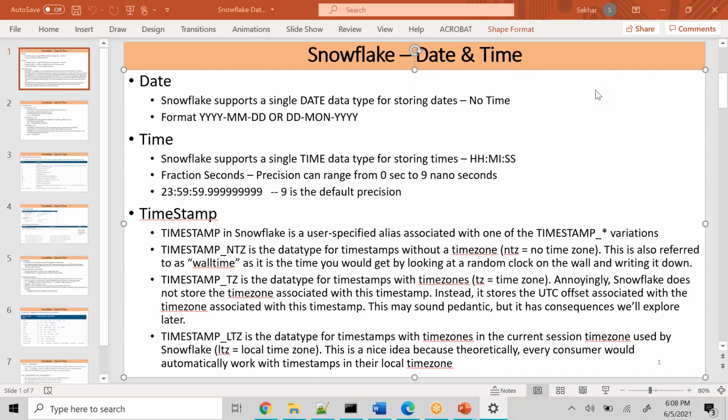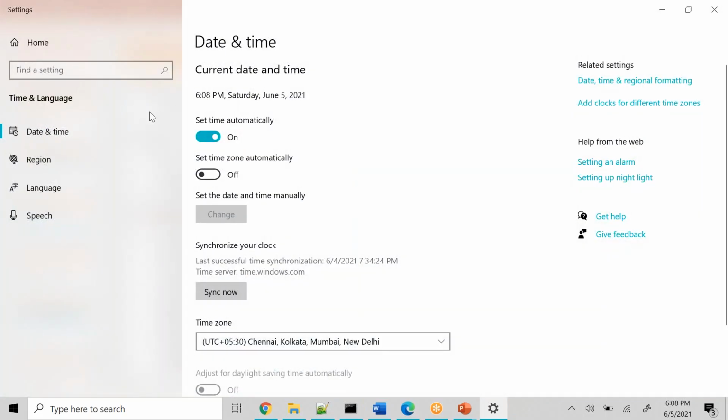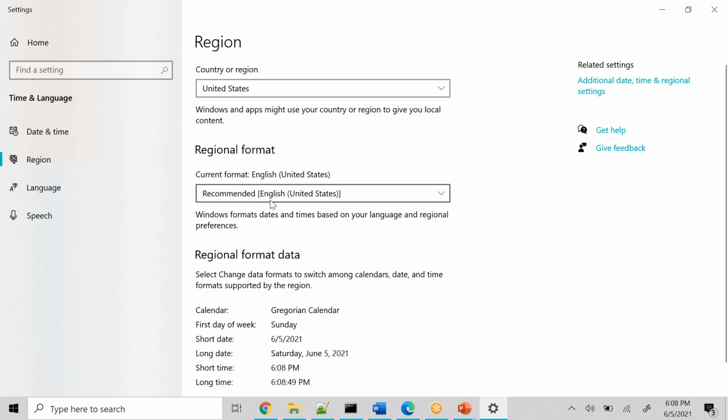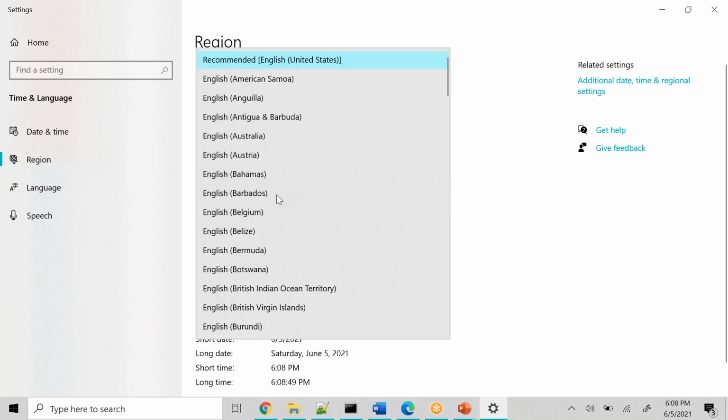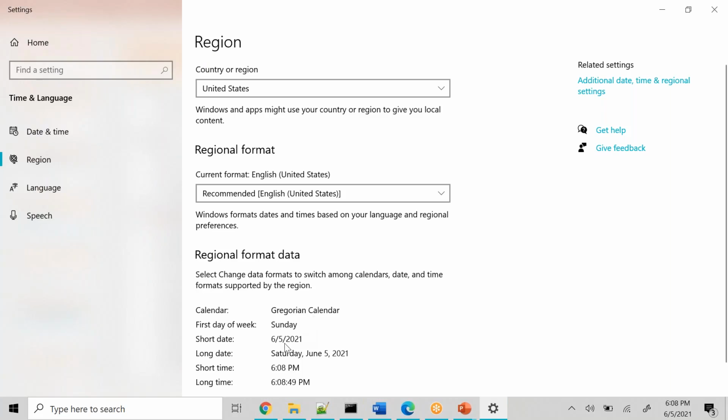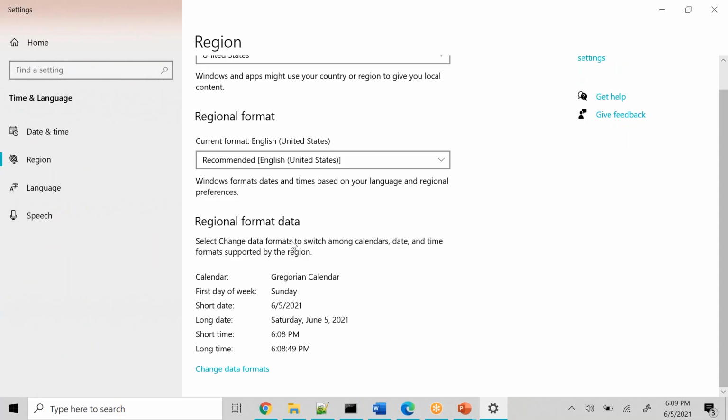Adjust date and time. This is my regional setting. Same thing, you can have it in this one also.